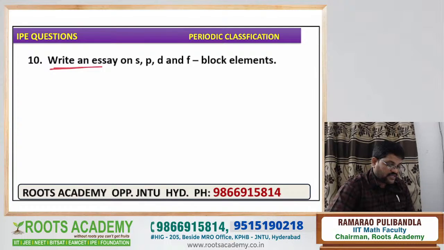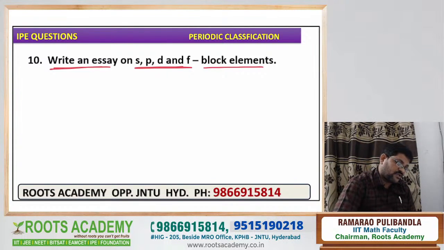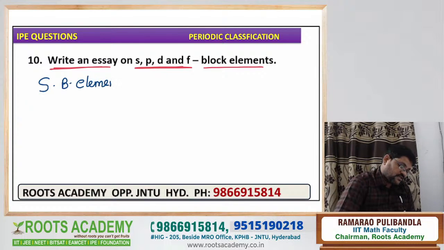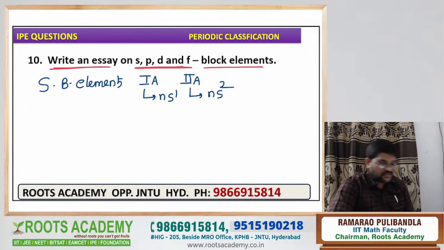And this is one of the important essay questions left in the periodic classification: write an essay on SPDF block elements. It is a simple logical question. First of all, the essay on S block elements. S block elements include the 1A group and 2A group. For 1A group, the general configuration is ns1. For 2A group, the general configuration is ns2.